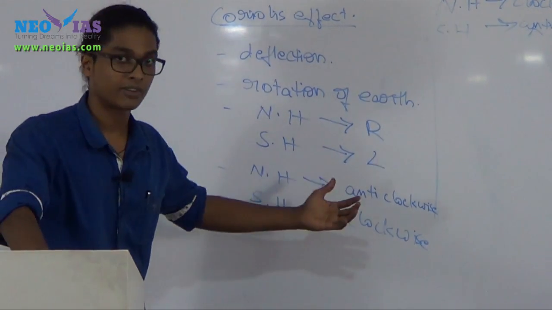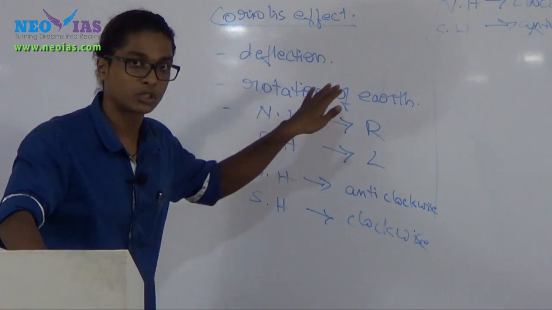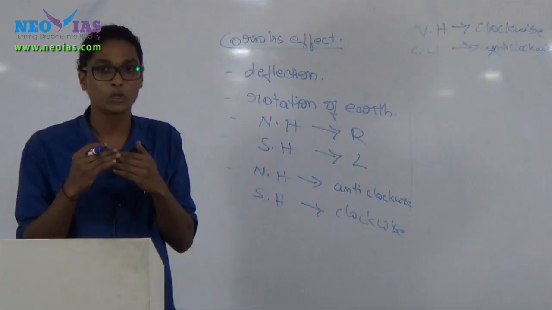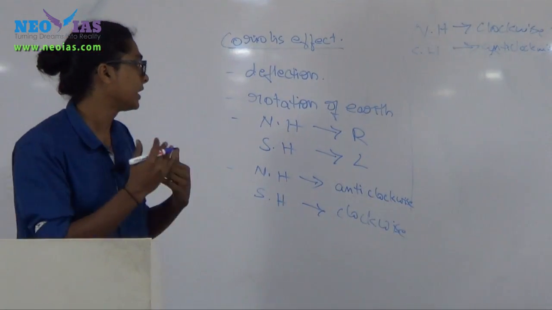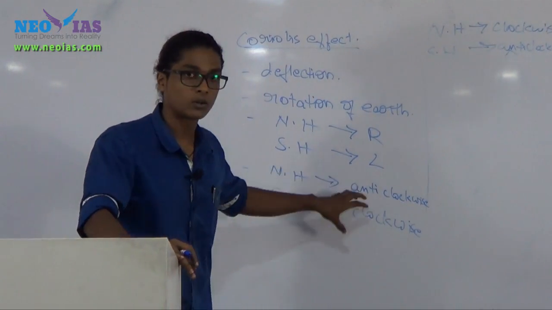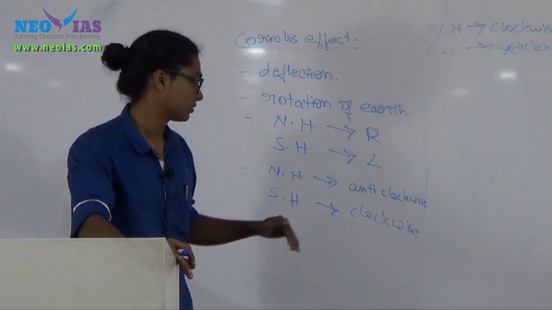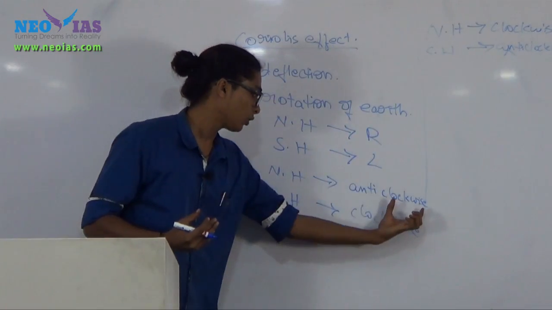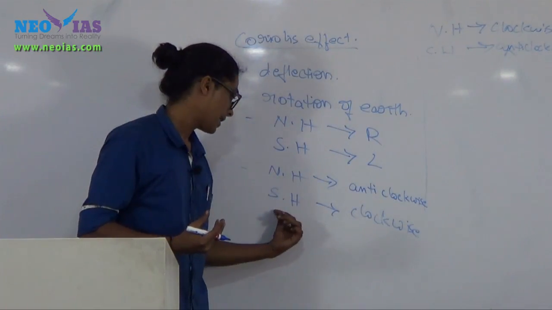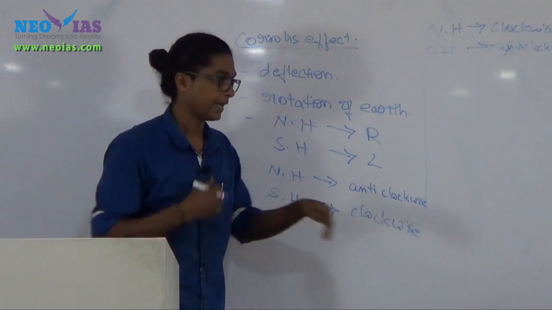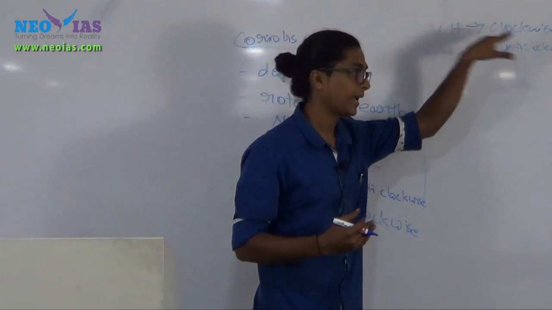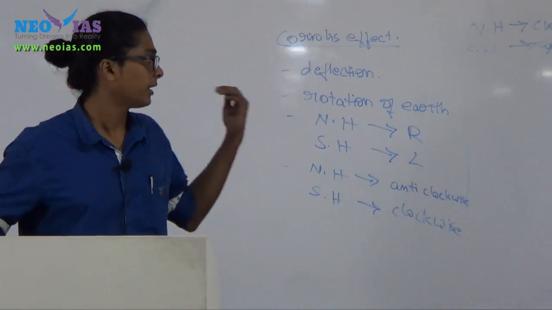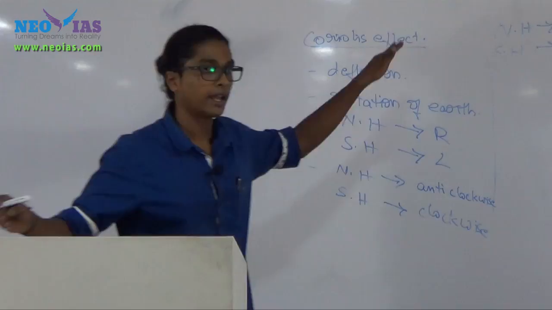And what are the physical effects? In the northern hemisphere, the deflection will be towards the right of its path, and in the southern hemisphere, the deflection will be towards the left of its path. And how does it affect the cyclonic and anticyclonic conditions? In cyclonic conditions, the wind pattern or rotation will be anti-clockwise in the northern hemisphere and clockwise in the southern hemisphere, and vice versa in anticyclonic conditions. So you can study this, and you can learn by heart that it is opposite in the case of anticyclonic conditions.